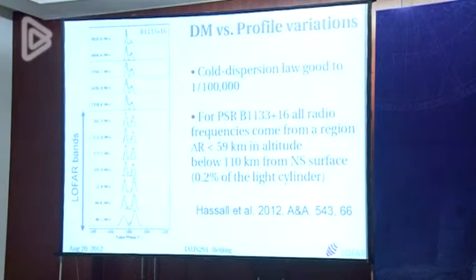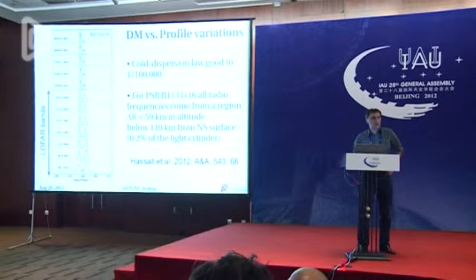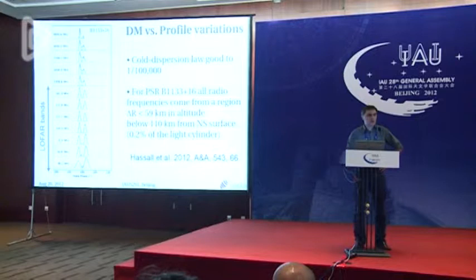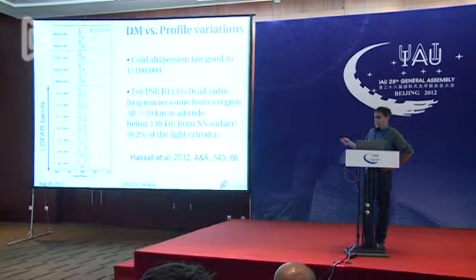First of all, we already published our second LOFAR paper led by Tom Hassall, who studied dispersion measure and profile variations of pulsars using simultaneous wideband observations between different telescopes, including LOFAR LBA and HBA data. We find that the dispersion law holds better than 1 part in 10^5, and we also put a constraint on emission height from aberration and retardation arguments for those pulsars. And the results for the pulsar B1133+16 are shown here.